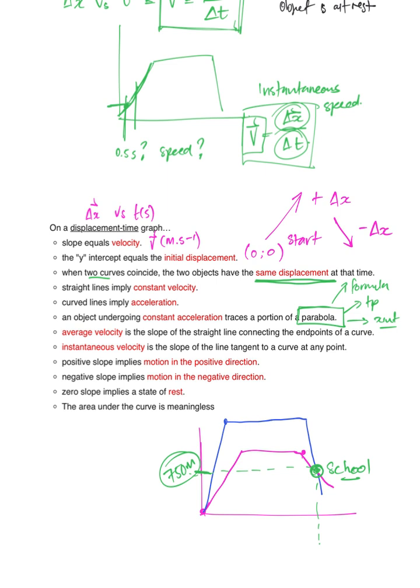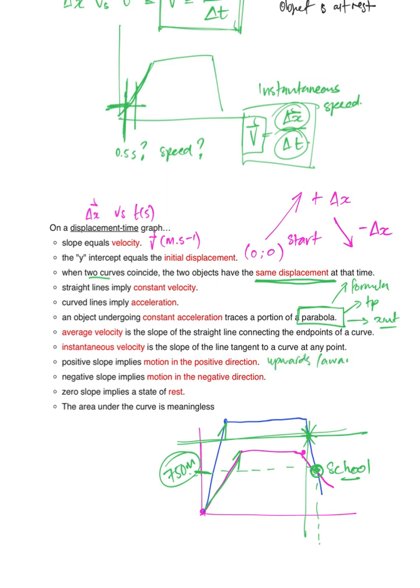So remember what I said? Tangent, it must cross. There must be a crossing point. So if I wanted to know what was your father's speed at this moment, I can draw a tangent like this. And that will tell me exactly what his speed was when he left work after you got into a fight. He must have been speeding. Right, positive slope means motion in the positive direction. So positive slopes always go upwards and away.